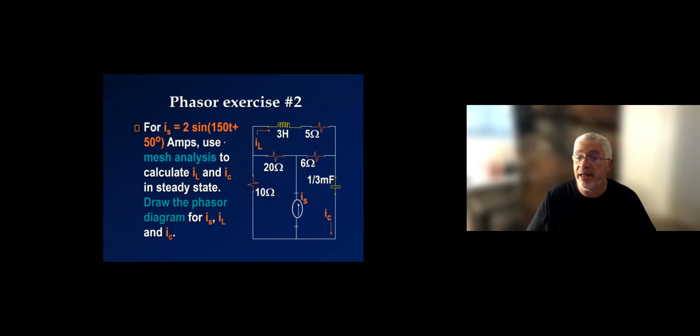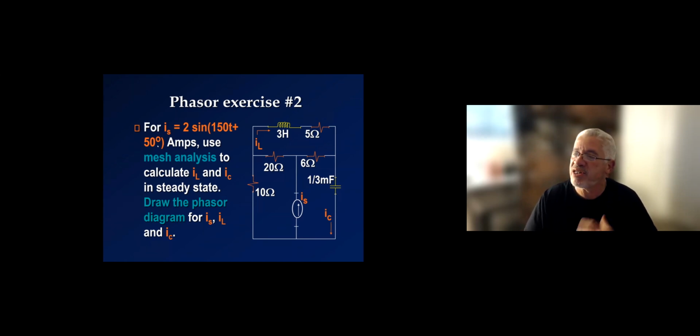The other interesting part in that problem that I want to point out, if you remember what I say, is that the Phasor method is referenced to the cosine function. So anytime you have a sine function in a source, the first thing we need to do is convert that sine function to a cosine. So very shortly, before I go to the Phasor domain, I'm going to basically say IS is 2 cosine(150t plus 50 degrees minus 90 degrees). Okay, so I'm going to pick up minus 90 degrees. That's how I convert from sine to cosine. The Phasor approach is referenced to the cosine function.